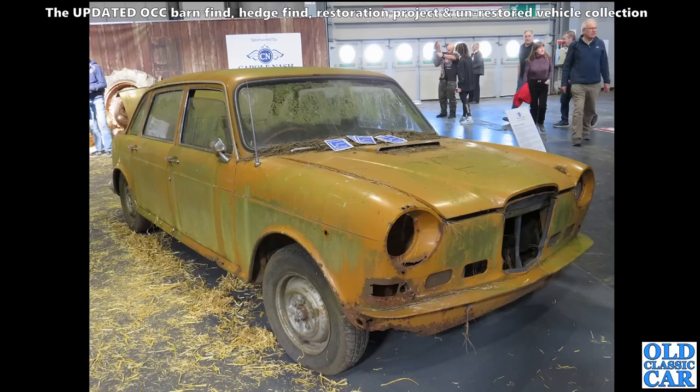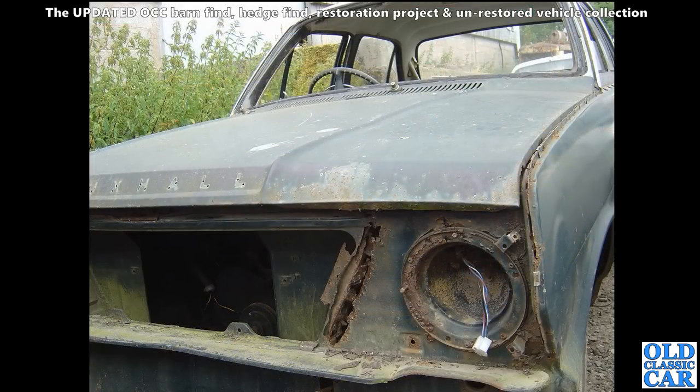Is it going to be restored, or is it just going to be used as a parts donor to keep other cars on the road? Who knows. It's better than being scrapped or banger raced. Back to that Welsh scrapyard in 2006 and I photographed this - a Vauxhall Victor. I think this is one of the 101 series Victors.